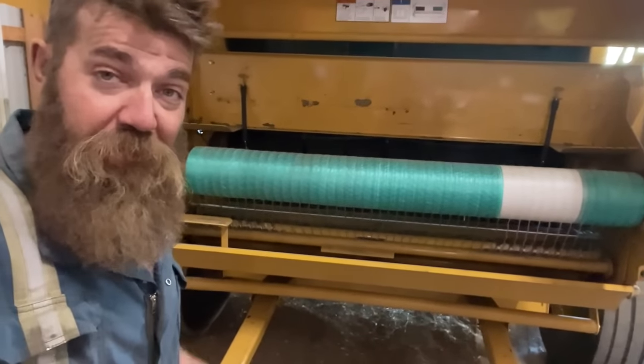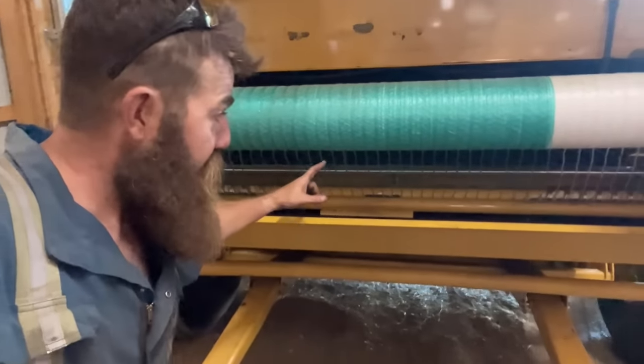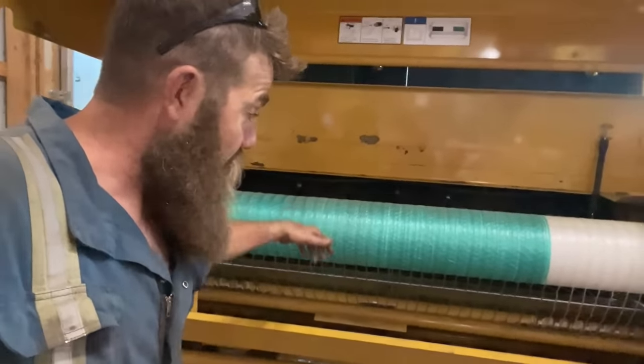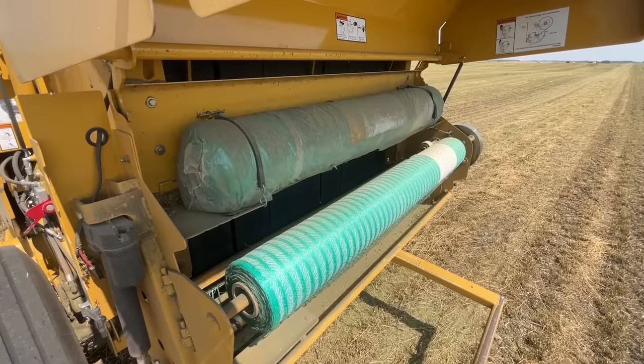And that's where this stuff comes in. Now the net wrap is on a big roll and the baler automatically starts it, where it just makes a few different changes on a lever system down here, and the net wrap gets fed down along the belts and it rolls its way onto the bale. And we usually put about 2 full wraps on the bale.